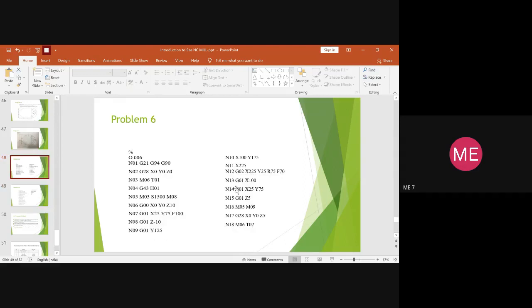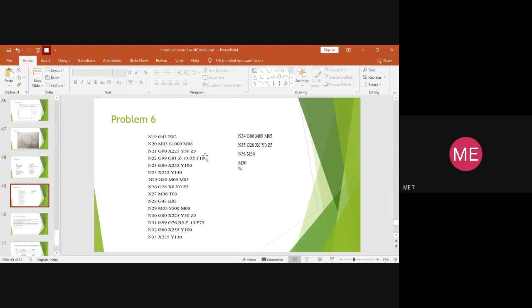Once you have selected the twist drill tool, you need to provide the length compensation. For that you have to write G43 and show the offset number, which is H02. So you have selected the tool and provided the required compensation so that the variable length of the twist drill tool can be adjusted with the help of the controller memory, which is there in the database.